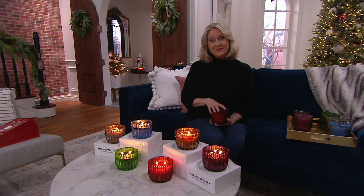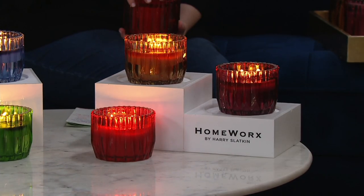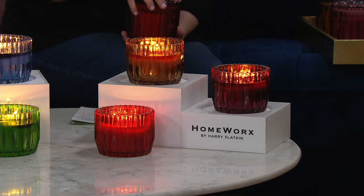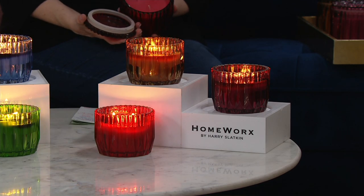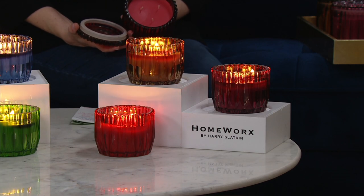We do, and we actually changed the whole industry. When we started 30 years ago, candles outside of ours were talking down to the consumer — they weren't sophisticated. I started working with master perfumers who create personal scent. That's why my candles are different: they're layered with bottom, middle, and top notes, and every candle has about 15% essential oils in it. This is fine fragrance home fragrance — that's what Homework's is.